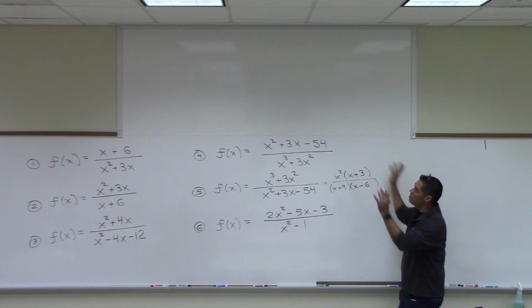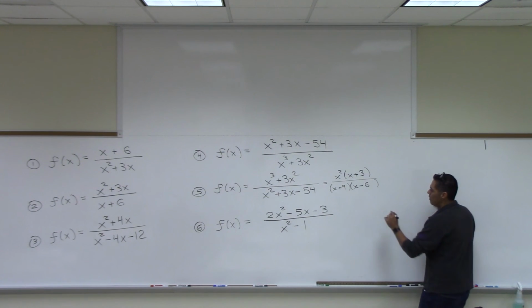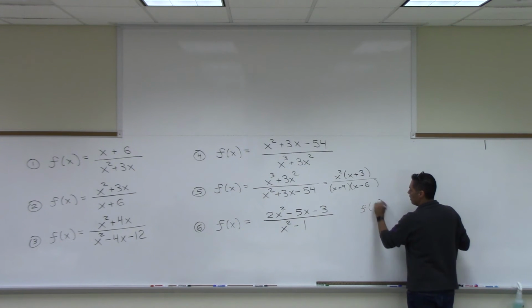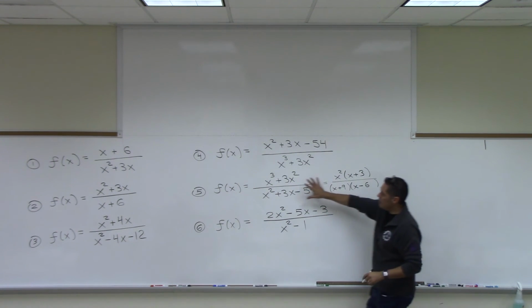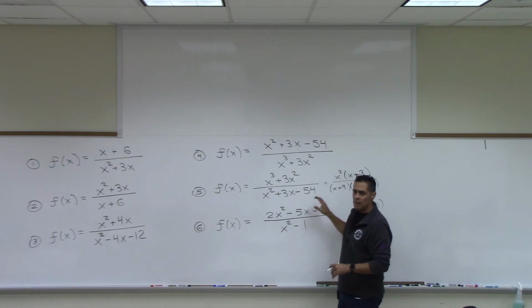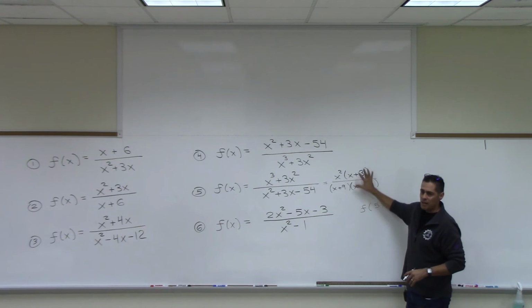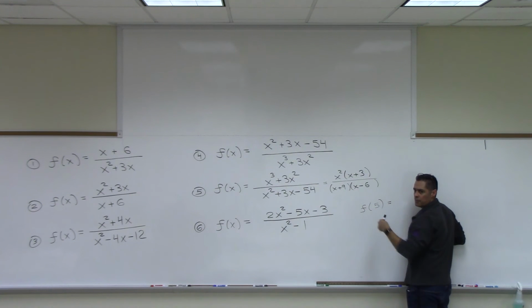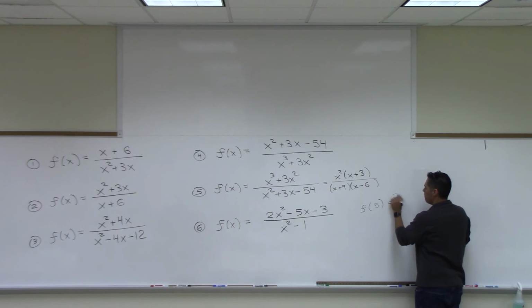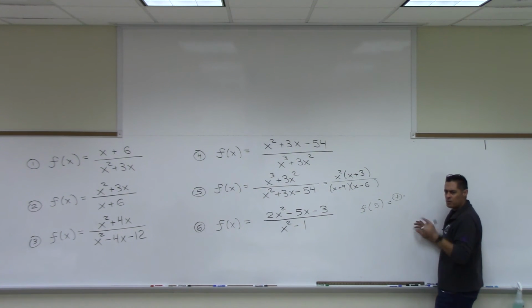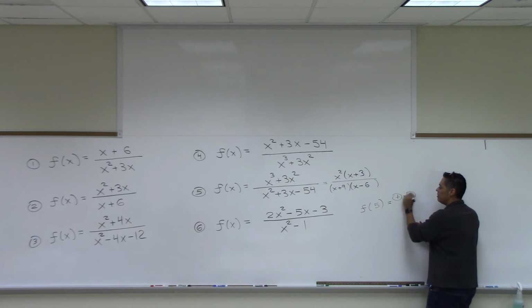Okay, so now imagine I'm doing my test points, and let's say my first test point, and I'm just making this up, is 5. And I want to plug 5 into this function. Instead of plugging it in here and having to do 5 cubed plus 3 times 5 squared, instead of figuring that number out, I'm going to plug 5 into this and just think about the signs. What's 5 squared? 25, a positive number. Times, and now what's 5 plus 3? That's 8, still a positive number. This is what you're asking me to explain, right? So that's positive.